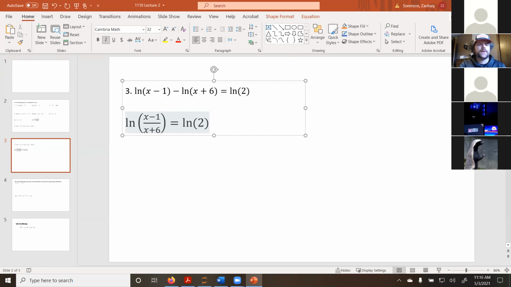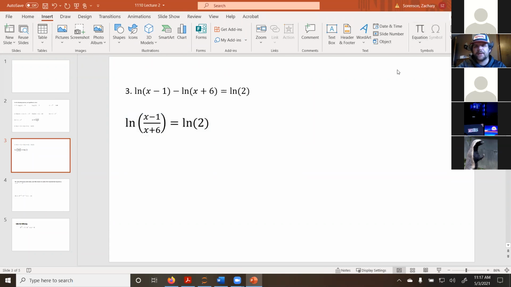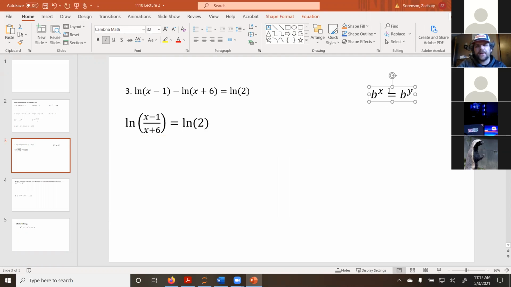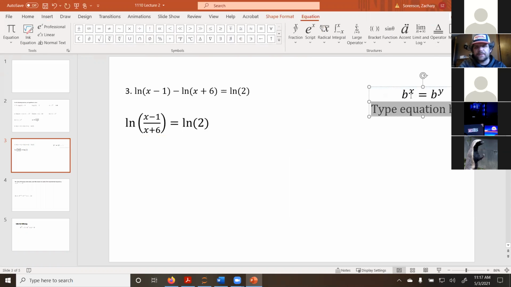And now, a healthy question to ask yourself in mathematics is the why. Why did I do that step? Yeah, it's cool to compress things, but I also mentioned how sometimes we really like to tear them apart. Well, the reason that we made them into a single log is, just like when we were dealing with exponentials, and we learned this neat trick: if I have b to the x and I have b to the y, and both of those bases are the same, just like they are here, then the only way these two exponentials would possibly be equal to each other is if x is equal to y.